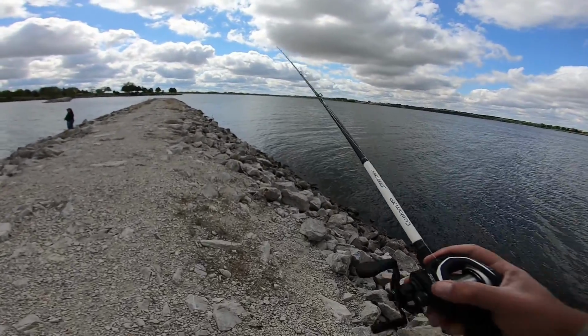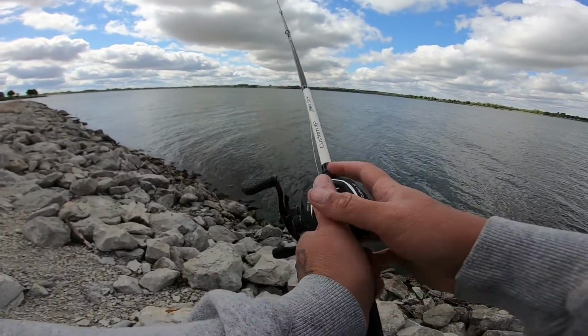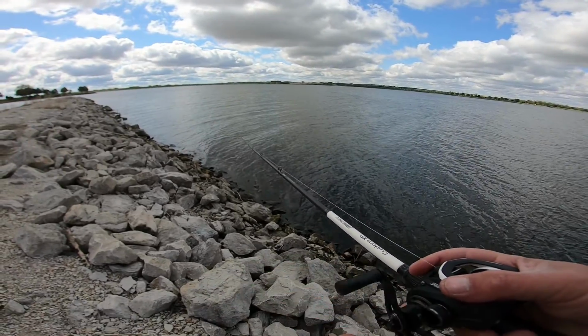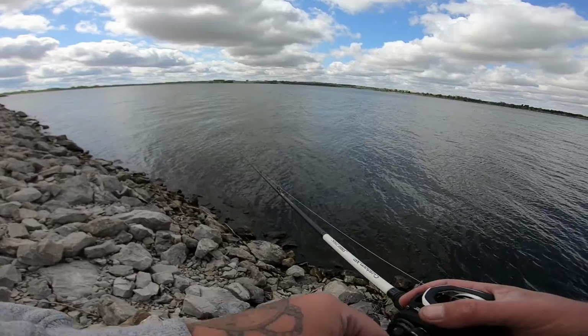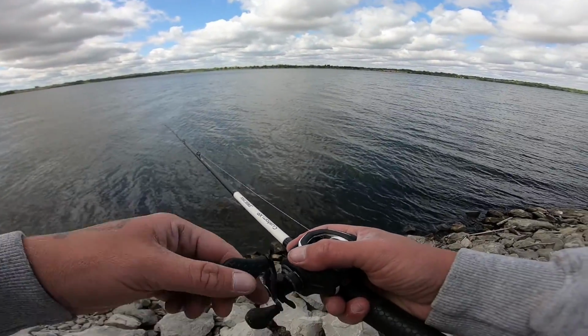We'll let that kind of float to the bottom and stick around with it, I guess. Be cool to catch something, but I don't have a lot of confidence in baits like this because I don't use them often, so we'll see. I should have seen what it looked like in the water before I hooked it out there. You get finessed again?